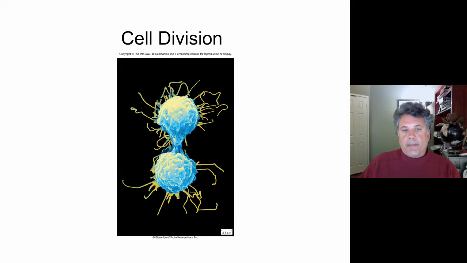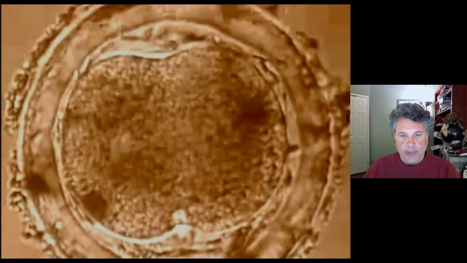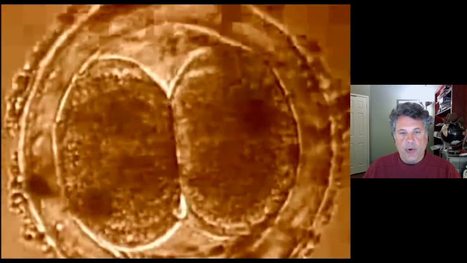Now we're ready to tackle the process of cell division. When you think about it, without cell division, no life on Earth as we know it would exist. Because of the cell theory, which posits that all life on Earth has descended from some single cell in the past, cell division lies at the very heart of what we are, who we are, and what all life on Earth is.